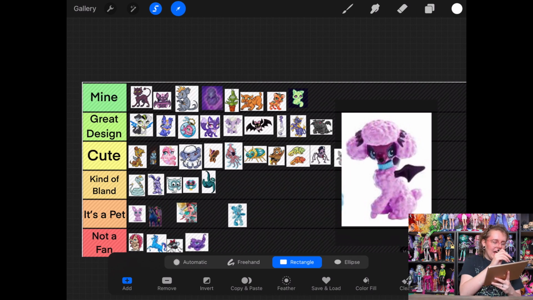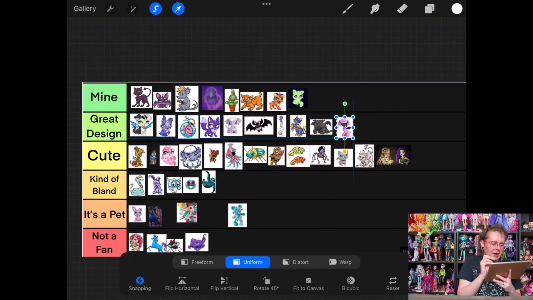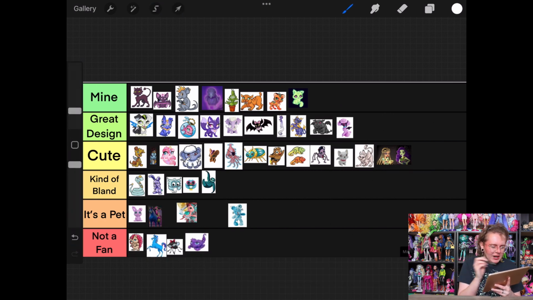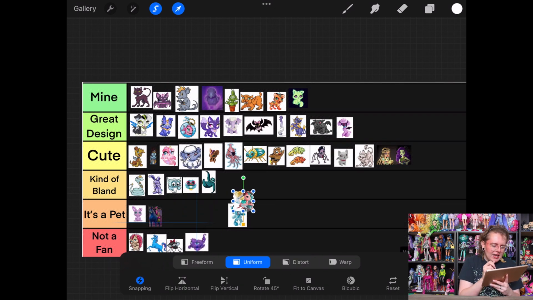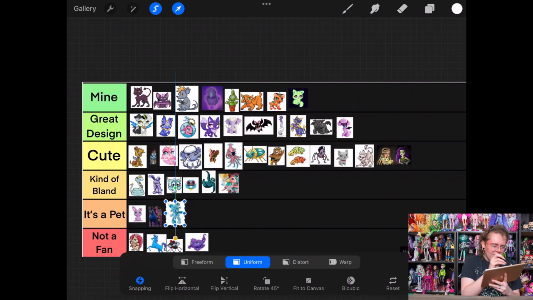So ultimately, I know this is probably controversial, but I'm gonna put this vampire poodle in Great Design, which I know is the same one that has the original Count Fabulous. Just know that Count Fabulous ranks higher, but I think that the poodle is honestly a funny idea. I am not necessarily a poodle fan, but I think that concept is honestly just hilarious.